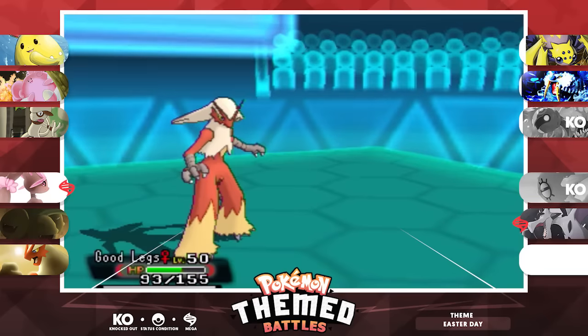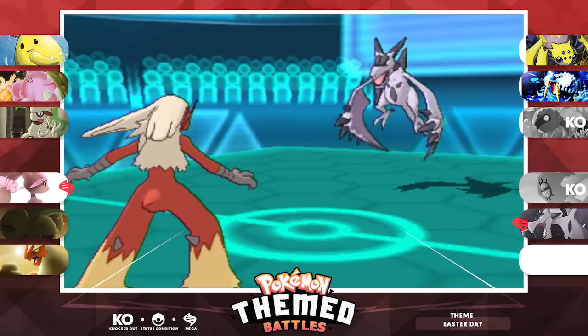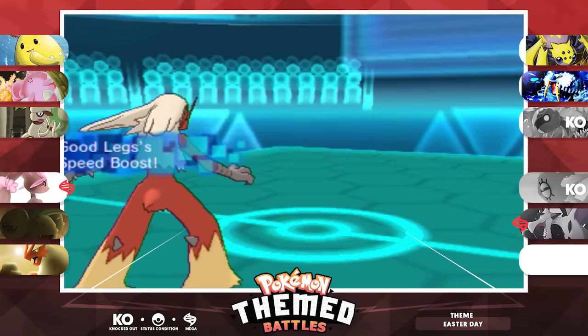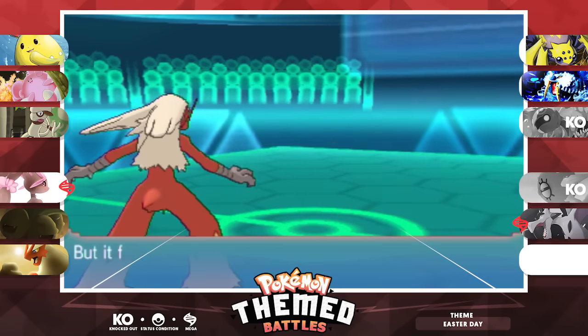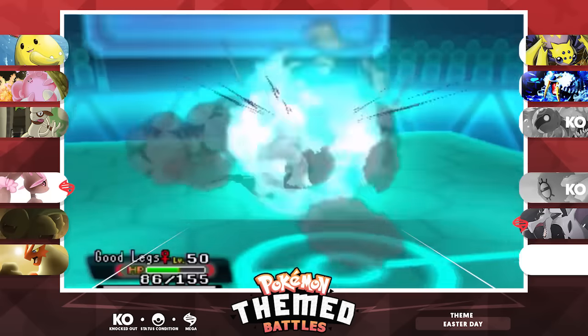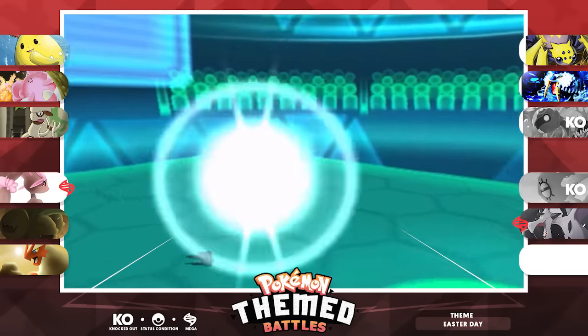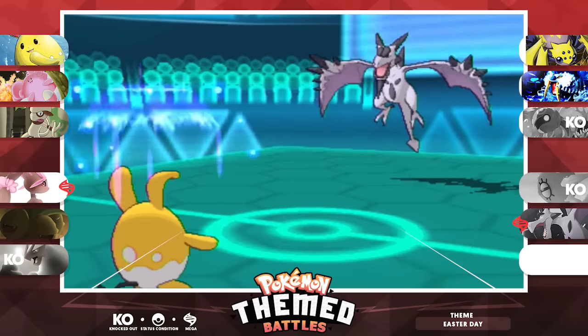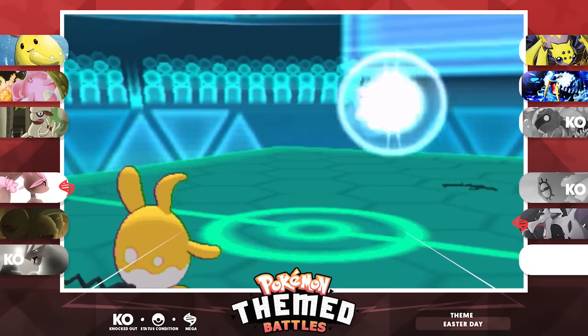So here I didn't want to sacrifice my Blissey, so instead I went out into my Blaze again, and I'm gonna go for a Protect, assuming he's gonna go for Aerial Ace, but actually he goes for Fly. I was kind of weirded out. He goes for Fly, and then my Protect's pretty much useless. I try to go for another Protect, but obviously it fails, and I just lost my Blaze again. My Blaze again wasn't able to do anything.